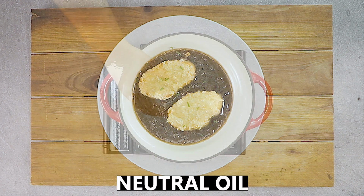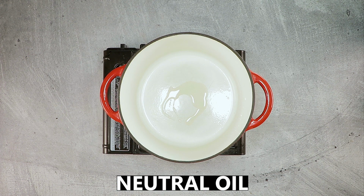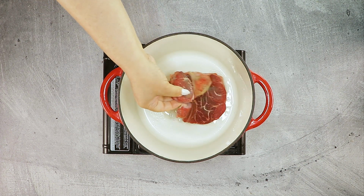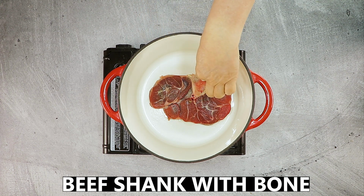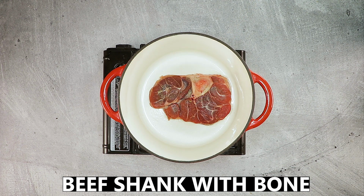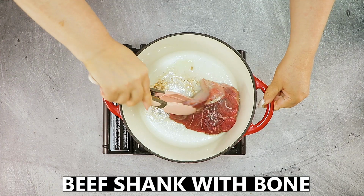So let's get started. We start by adding some neutral oil into a Dutch oven over medium heat. We're making beef stock, which is traditional for Creole French onion soup. We're going to brown our bone-in beef shank. You can use the cuts of beef and bone you prefer. Shanks are economical. This is a 1-pound shank and it was less than $3. And the bone and marrow provides a rich broth.